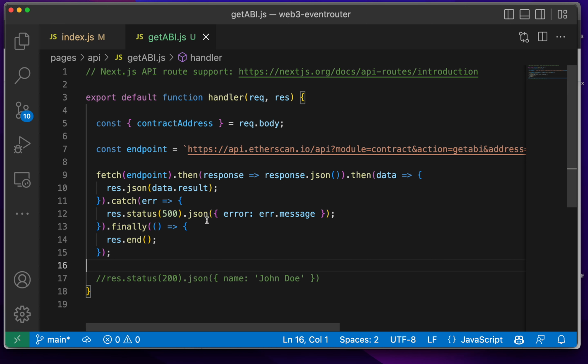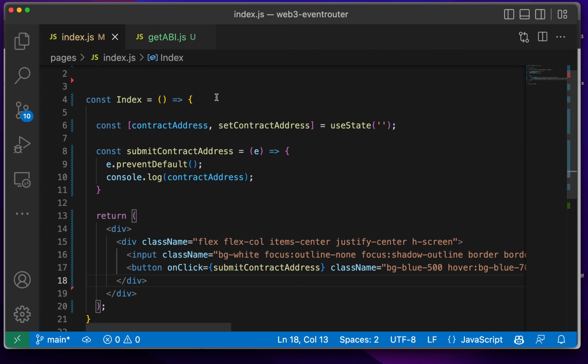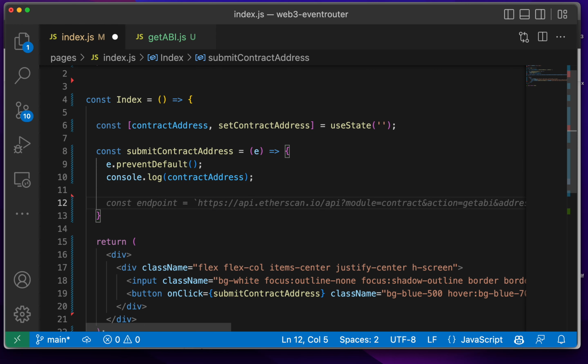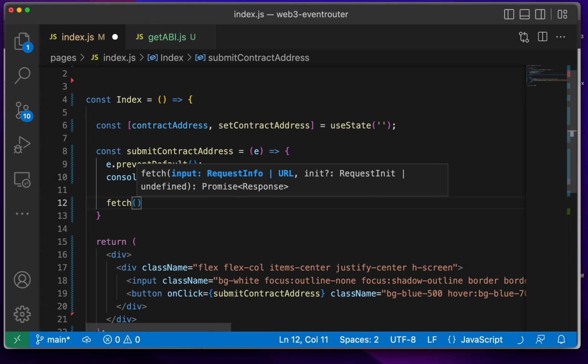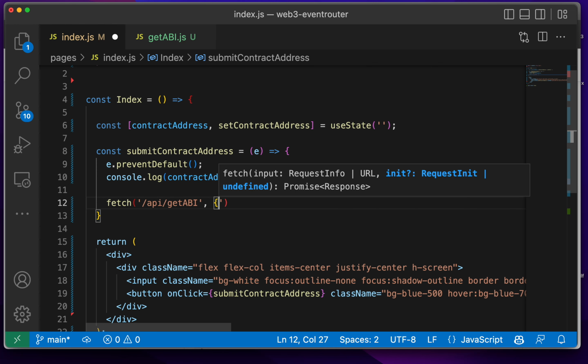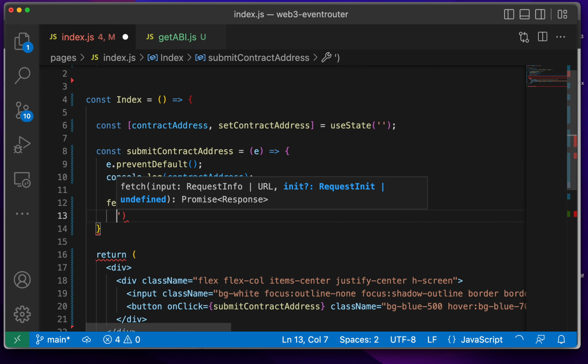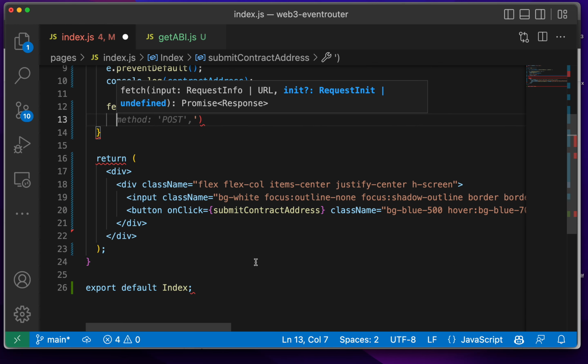So now let's see if this returns anything. How do we actually test this bad boy out? So we're going to go ahead and go back to our index.js, and within our submit contract address, we're going to basically use the fetch API again, and we're going to fetch the endpoint where it is /API.getABI, and it will be a post.